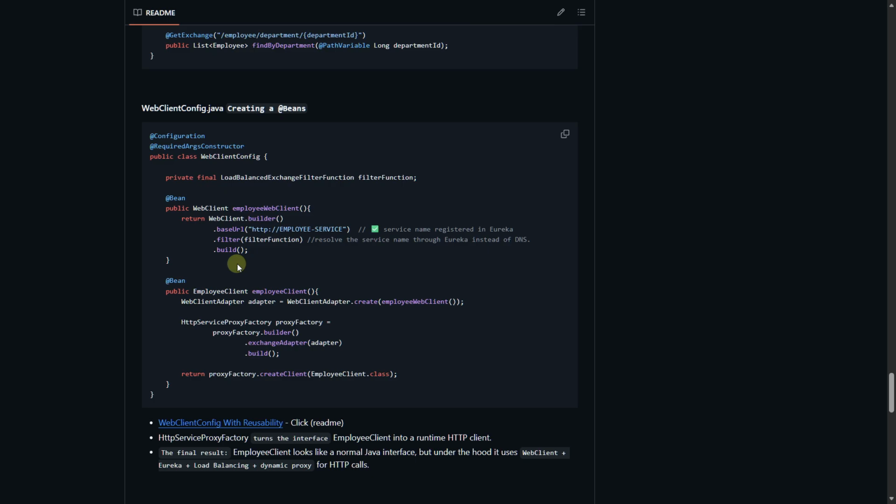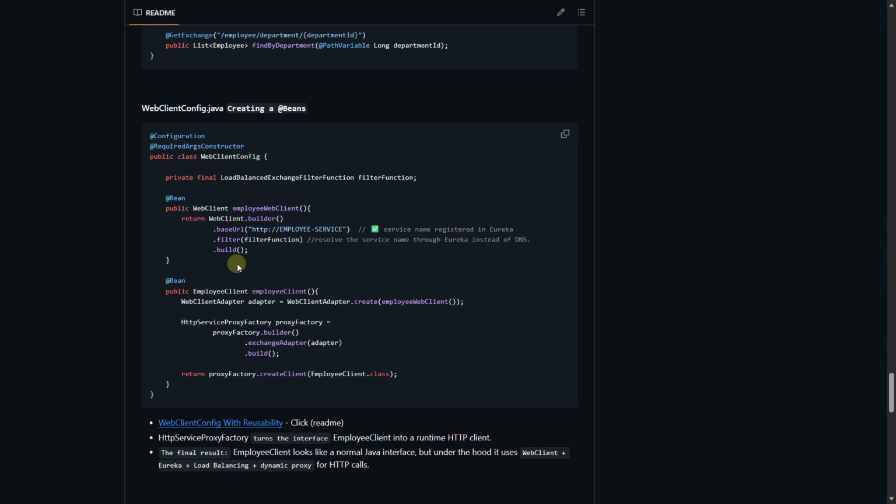Then again, we need one more bean, the employee client. So this was the employee web client. Now we have to create the actual interface bean. We have to create the employee client bean which will return the employee client itself. This is a dynamic proxy.